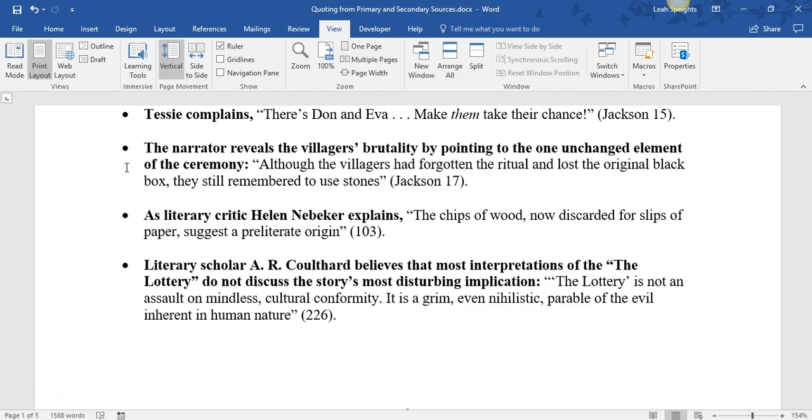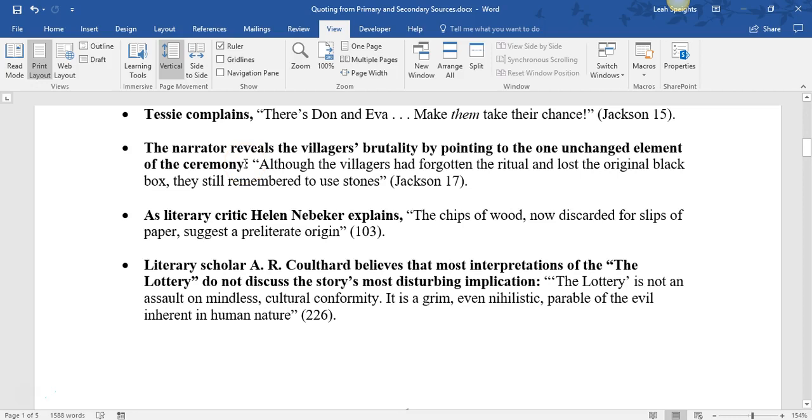Jackson 17. So you notice that's a complete sentence, and instead of a comma, I used a colon. Now the reason you need to do that is because if you just have a comma here, then you've put a comma between two complete sentences. That's called a comma splice, and it's considered a major error. If you completely leave off all punctuation, and you just have two sentences connected with nothing, then you've created a run-on or fused sentence, and that's also a major error. So if your lead-in is a complete sentence, you must put a colon here between them.